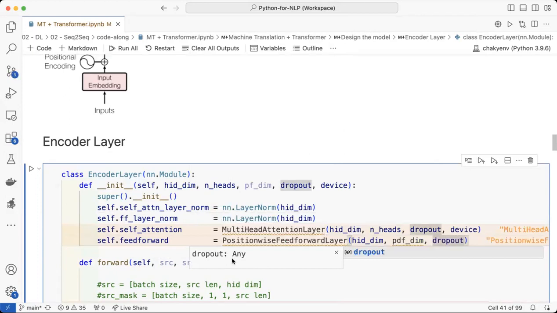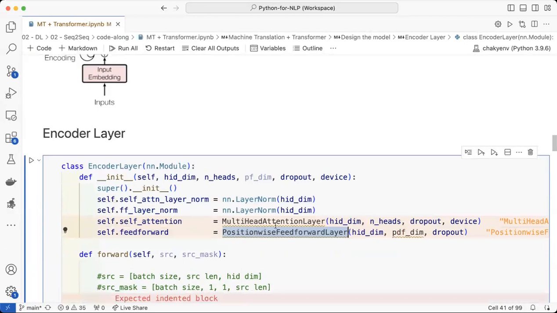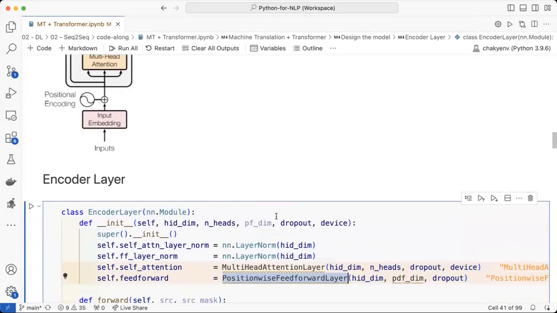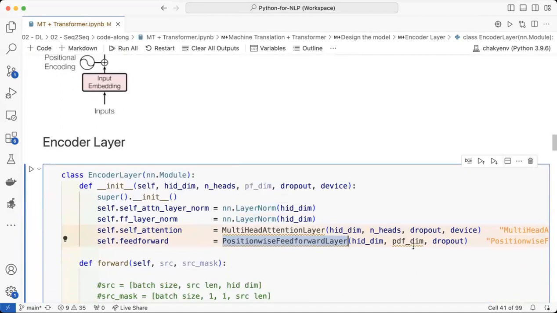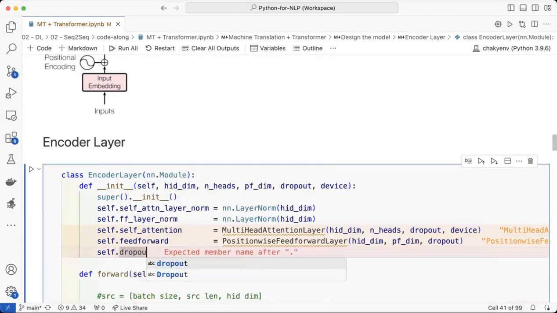And this one is just referring to this blue layer. It may look very scary, but actually it's just a linear layer that projects hidden dim to PF dim. And finally we're going to have this dropout, and this is simply an nn.Dropout.